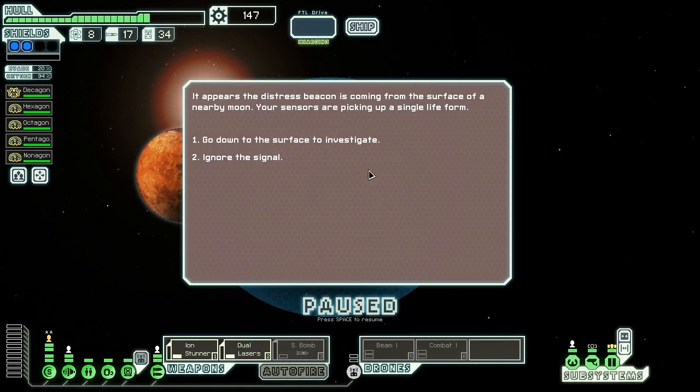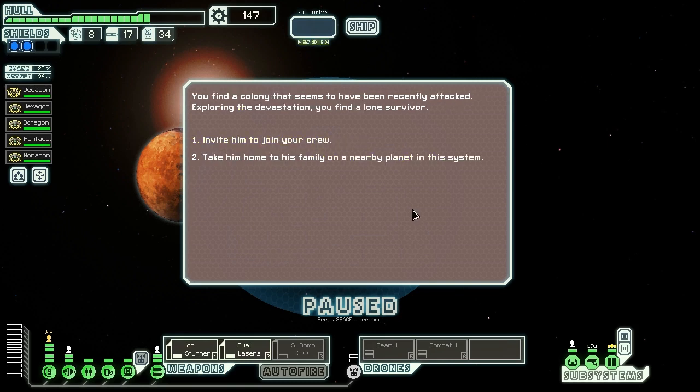It appears that a VSS beacon is coming from the surface of a nearby moon, where our sensors are picking up a single life form. Let's go down to the surface and investigate. We find a colony that seems to have been recently attacked. Exploring the devastation, we find a lone survivor.